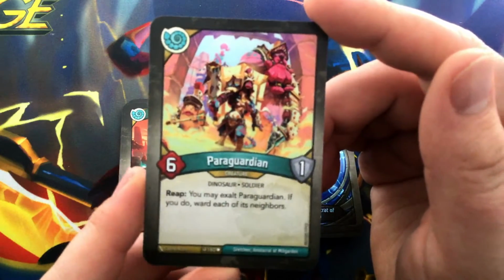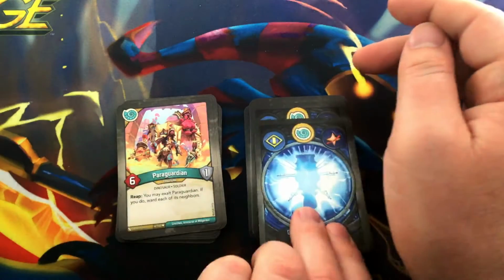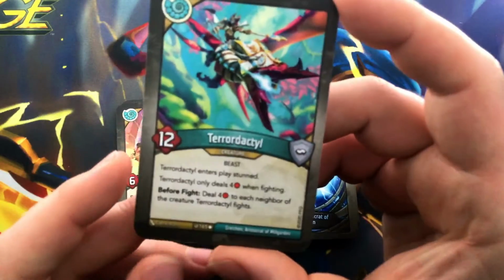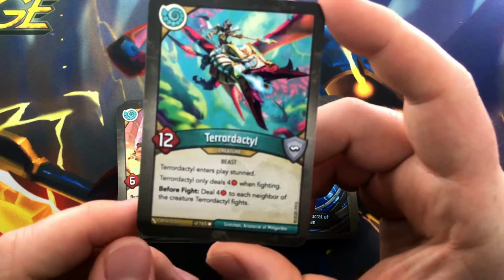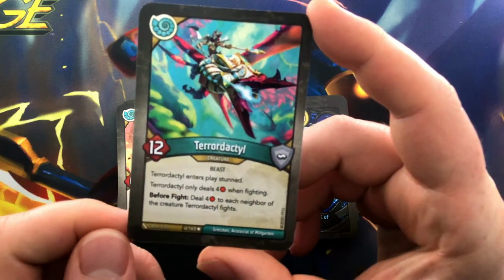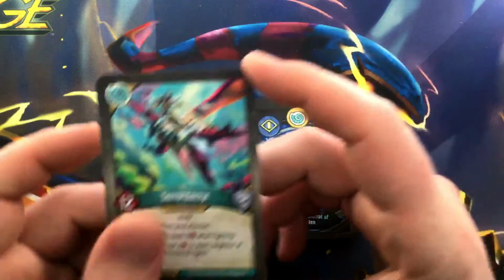Paraguardian, 6 power, 1 armor, reap. You may exalt Paraguardian. If you do, ward each of Paraguardian's neighbors. Pterodactyl, 12 power. Pterodactyl enters play stunned. Pterodactyl only deals 4 damage when fighting. Before fight, deal 4 damage to each neighbor of the creature Pterodactyl fights, excuse me.